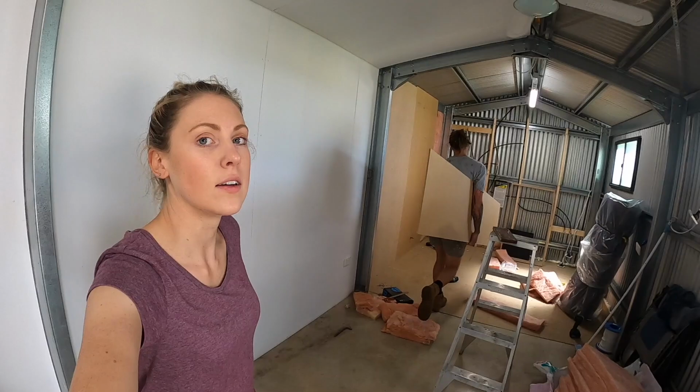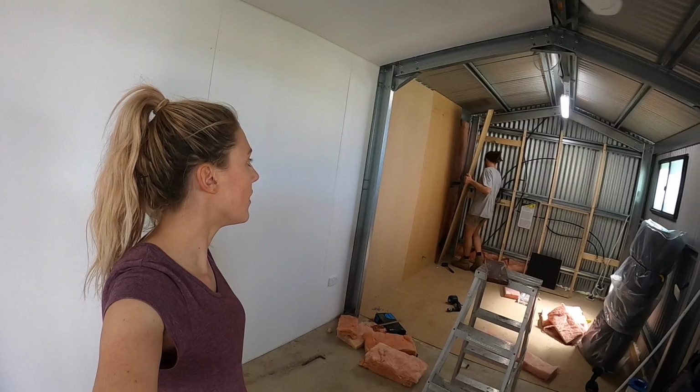And now that we have the lights as well, we can come out here and stay out here for as long as we want and try and get it finished. So that is probably the most helpful thing, isn't it? Having the lights on, we can stay out here later, like during the week and stuff like that after work. Yeah, well, it just makes it so much easier. Like, we can see what we're doing, and we have power now. Have the power, so we can have food out here. Yeah, and we got the barbecue out here too. We'll probably get the oven soon too, I dare say.